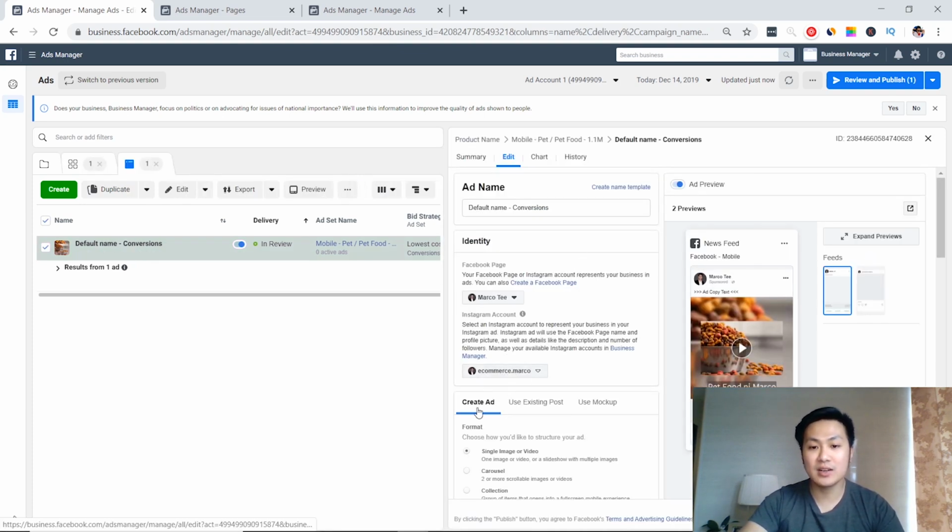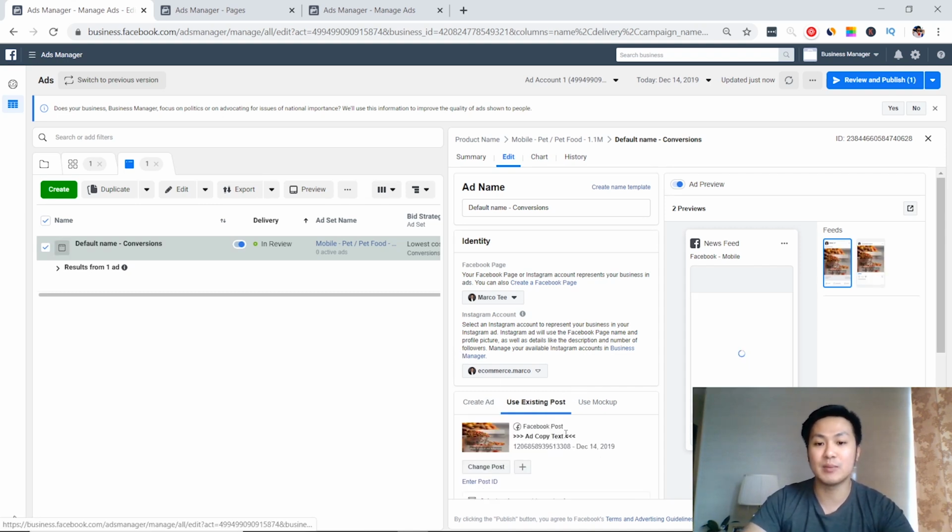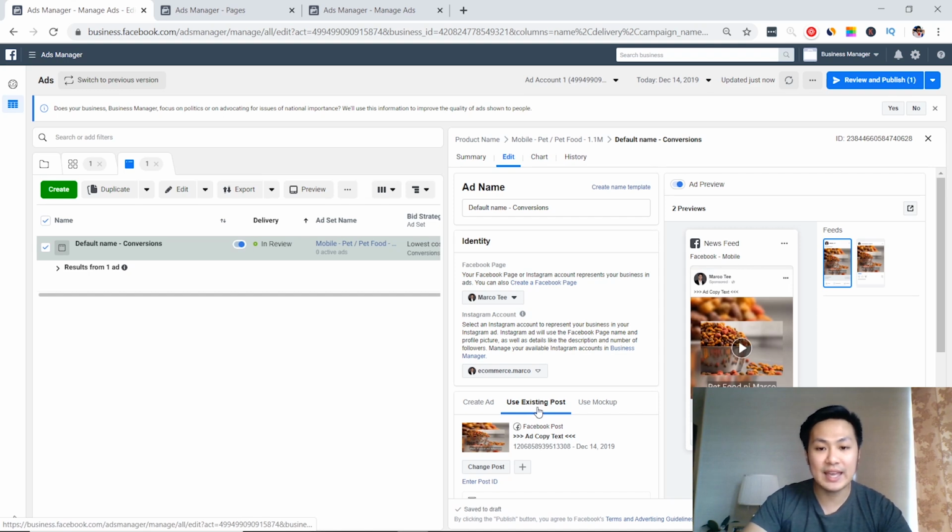Now, as you can see here, it's still on create ad, okay? So, ang gagawin kasi natin dito is magduduplicate tayo ng mga ad sets. So, for us to be able to make sure na yung likes, comments, and shares, yung engagement mismo, is nasa iisang ad lang, what we want to do is click use existing post. Now, how do we get the post ID nung ginawa mo bago lang, okay? Now, this is very crucial. You want to do this on the very first ad set when you're testing products para at least consolidated lahat ng, again, engagement, likes, comments, and shares, okay?